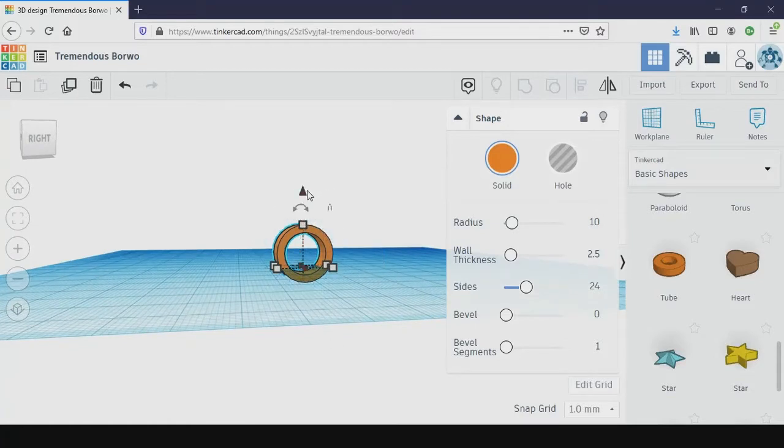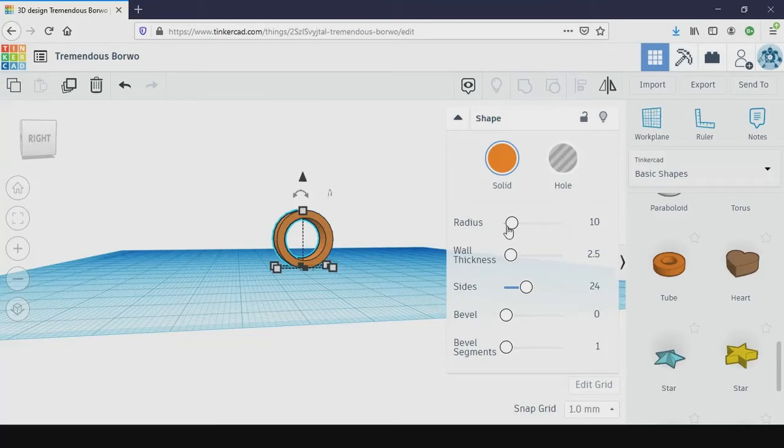So with the left click, I hold it down here like this, and I make it go up. It says like 2 above the platform. I want it at 0 for now. So that's all right. And then when I click on it, I want to show you something else.